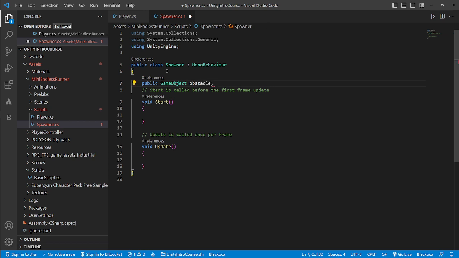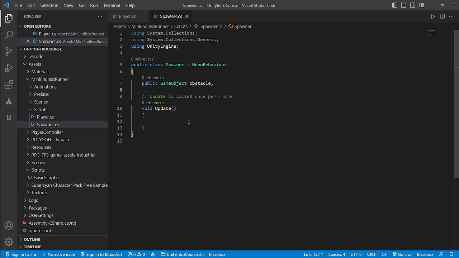And then we don't need the start method. Let's just go straight to the update method and start spawning the obstacles from there.